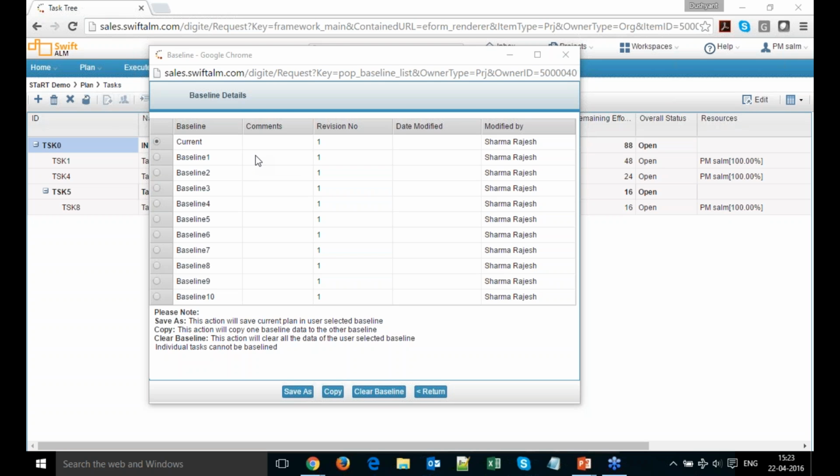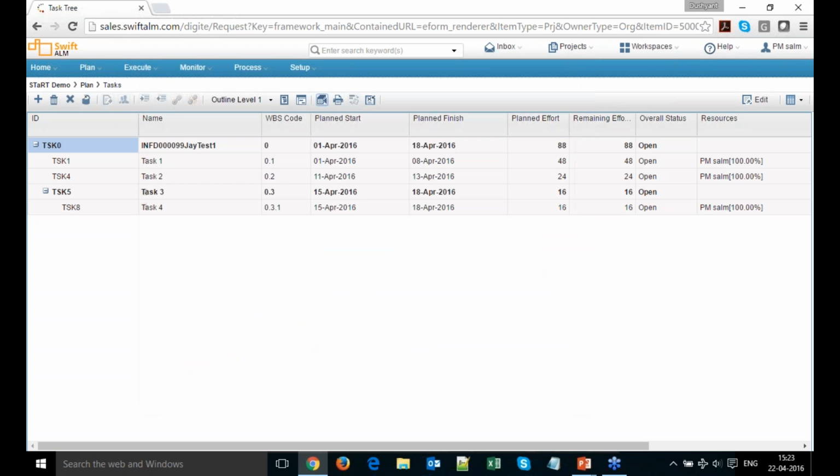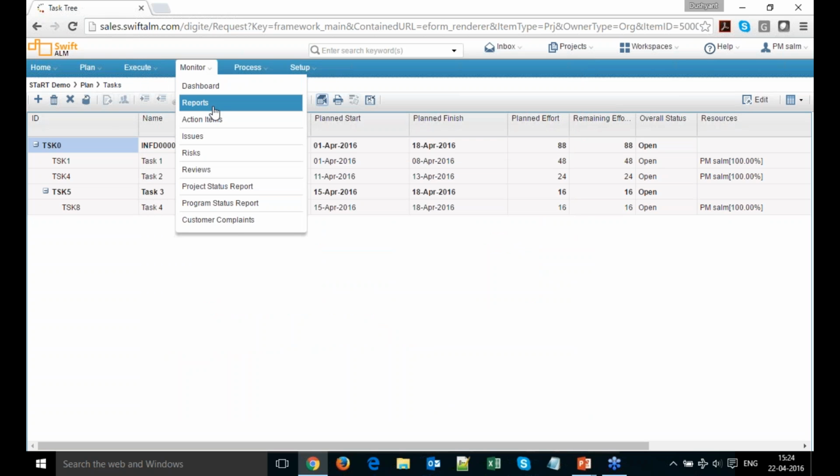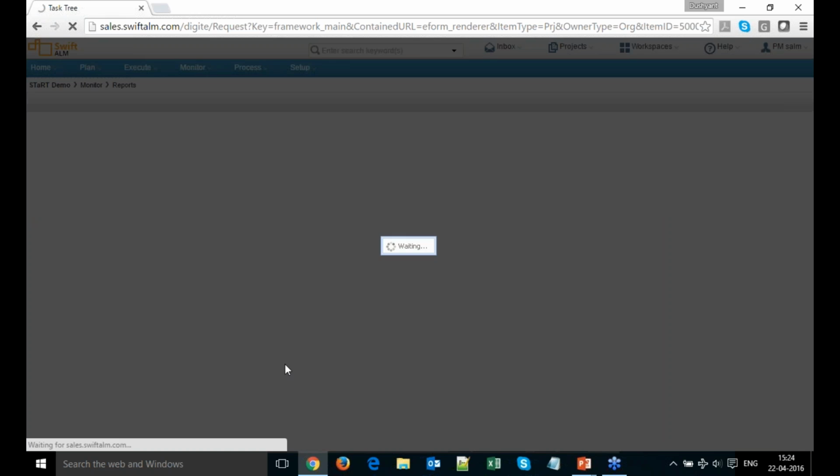Okay. So I've got a second question. How to check the activities of the task on which the team is working on the current date? Any filter or something? Okay. So let me just close the screen. I'll come back to this, and let me go to the report section.